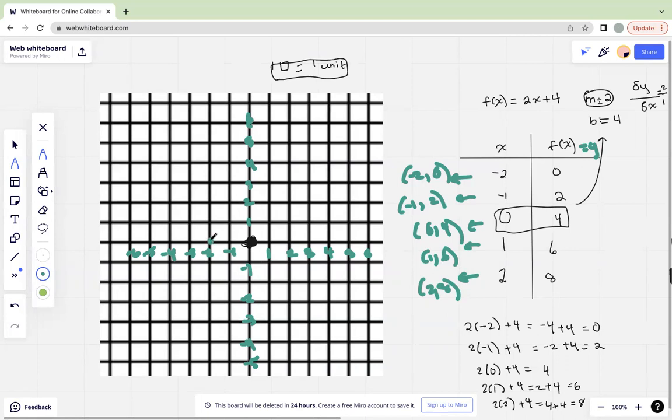Let's start off by graphing our first point, which is negative 2, 0. Then negative 1 up to 2. Then 0, 4, our y-intercept. I'll just bubble that in. Then we have 1, 6, all the way up here. And then 2, 8, that would be all the way up there. And we're just going to graph it for fun.